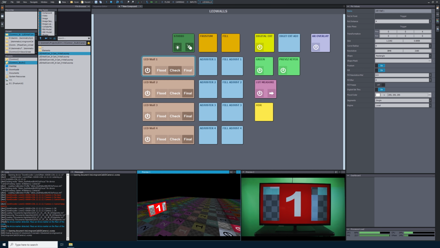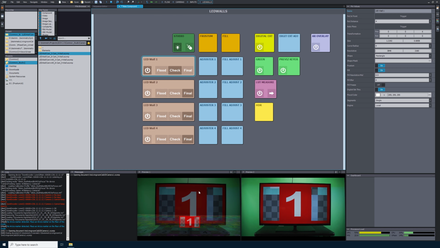By default, the screen is already placed on the floor. We will need to place the screen in the same position that it's in the physical world. To see this a little bit better, I will turn off the mouse in Studio. You can now see the placement of the virtual screen compared to the physical screen. The goal here is to get the virtual screen to overlay perfectly on the physical screen. If your screen is not visible in this view, you can start by using this put in front trigger. This will put the screen in front of the view of your camera.